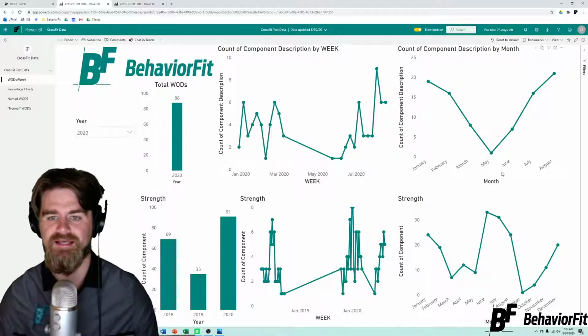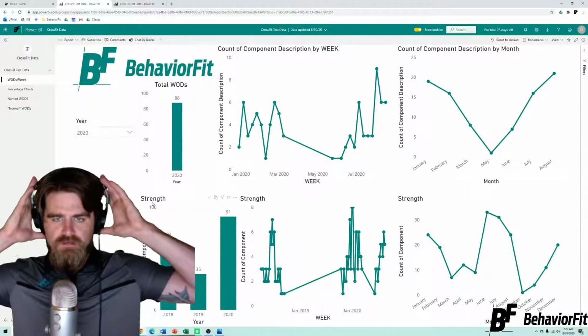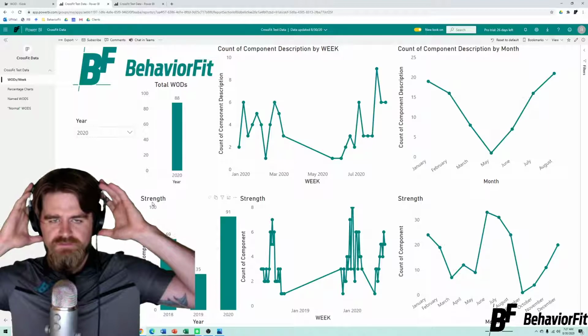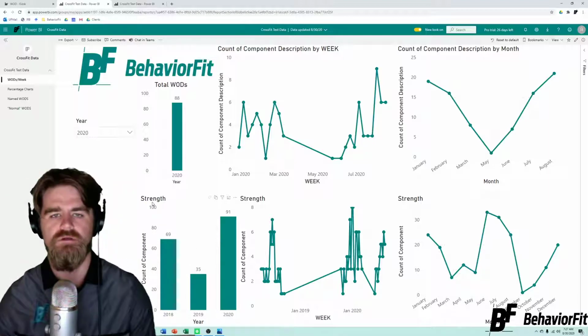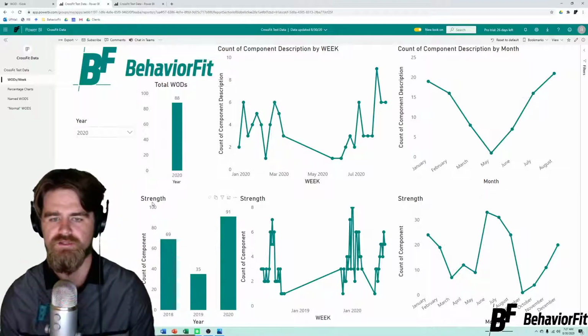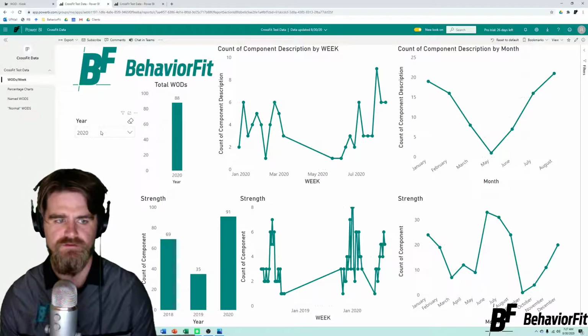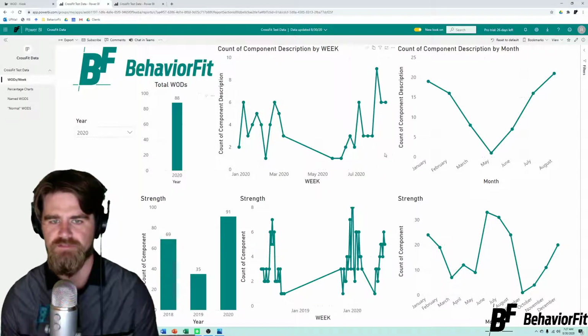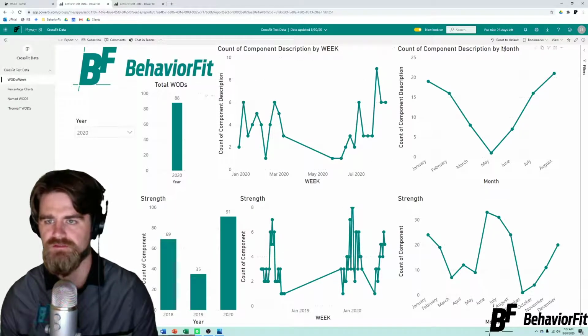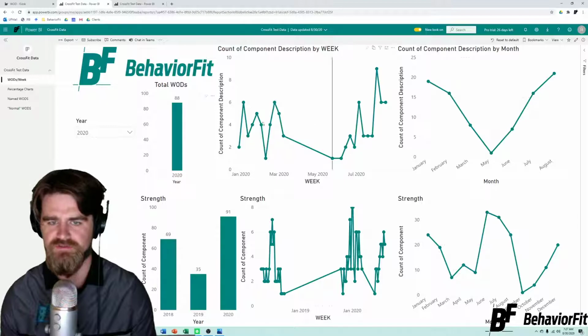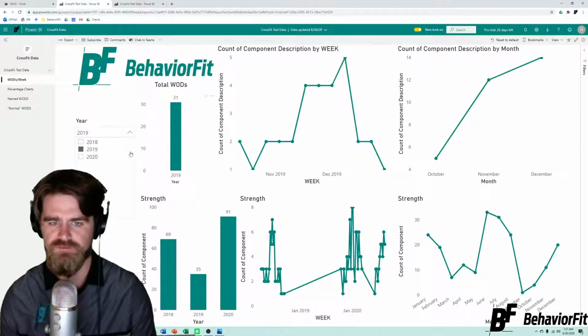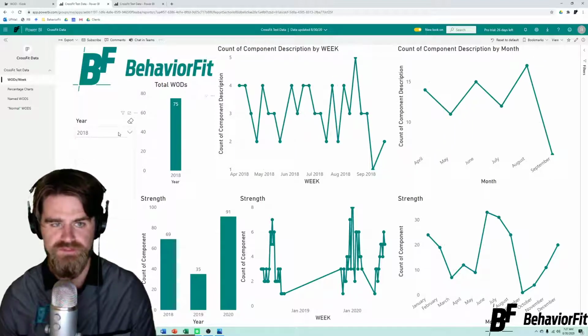Today I'm going to look at how to update my CrossFit data coming from Wodify and going into Power BI. The layout that you see here is just what I've designed. I have my total WODs, total workouts of the day, and total exercise components that I've completed through 2020. I just have that filtered on the top here. I can flip through and look at 2019. This only affects the top just because there are two different reports. You'll see that here in a second.